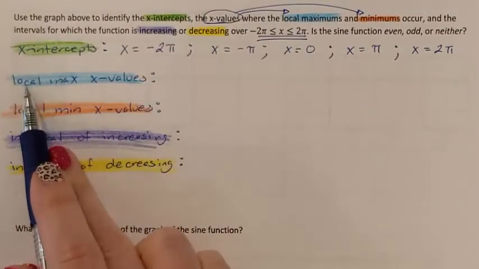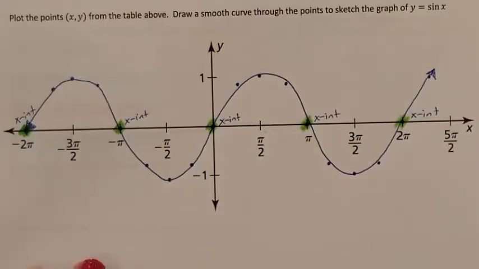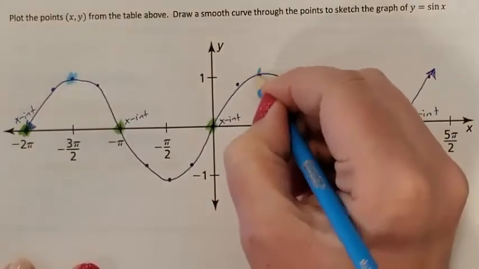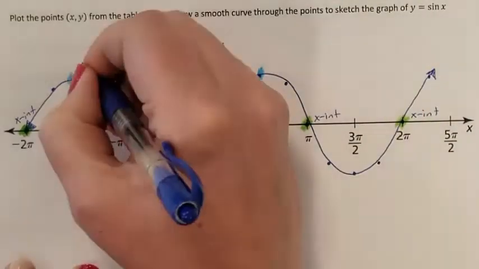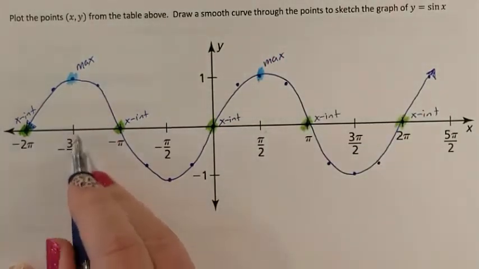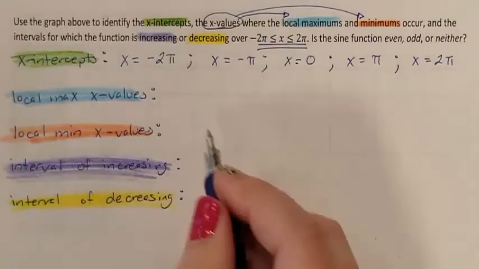We are now being asked to find our local max values. So let's go ahead and take a look at our graph. Maxes are the highest point of the mountain. So we have a max here and we have a max here. And it's only asking for the max's x values. So this would have been our first x value. This would have been our second x value. So let's go ahead and add it to our table.